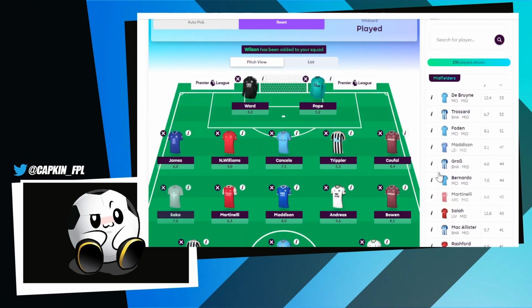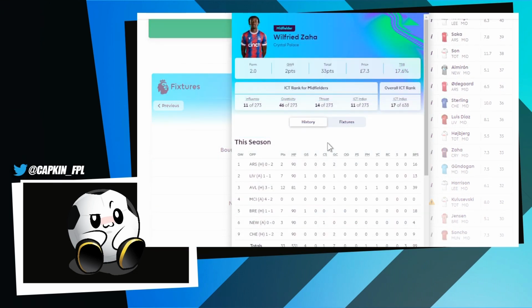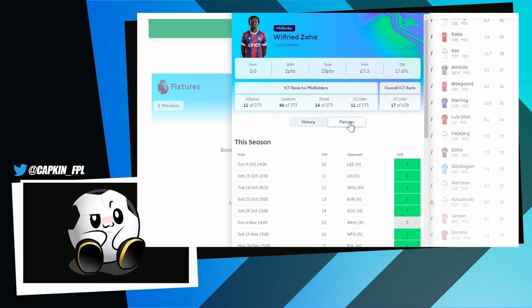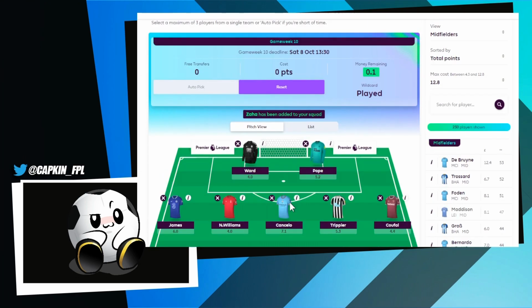I might still do only one transfer and only bring in Zaha. I didn't bring him in game week 9, or bring him in game week 8 and bench him. I thought, you know what, the Chelsea game is going to be quite difficult, and that was the case. But these fixtures are very good for Crystal Palace, so I just want to try my luck and see if I can get any points from him.